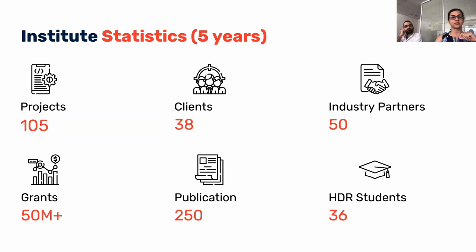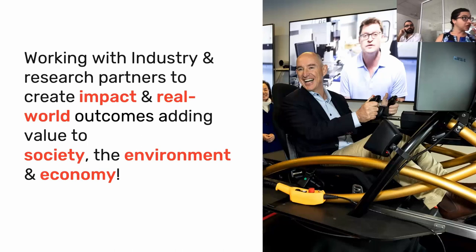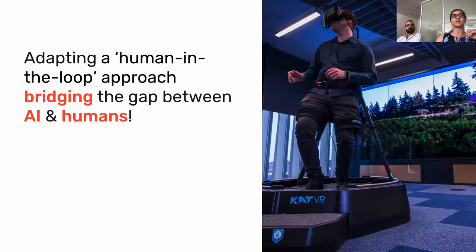A lot of the work that we do, as mentioned, we do in real world settings. We look at having a direct impact on society, improving society, the environment, and the economy. We also look at having a human in the loop approach. When we deploy it in the real world, we always have what we call a subject matter expert able to use it and approve it. We've worked with nurses, doctors, and psychologists, and they all have access to that technology and will accept or override decisions that are made, for example. So it's clearly not just an independent AI tool without being clinically validated.